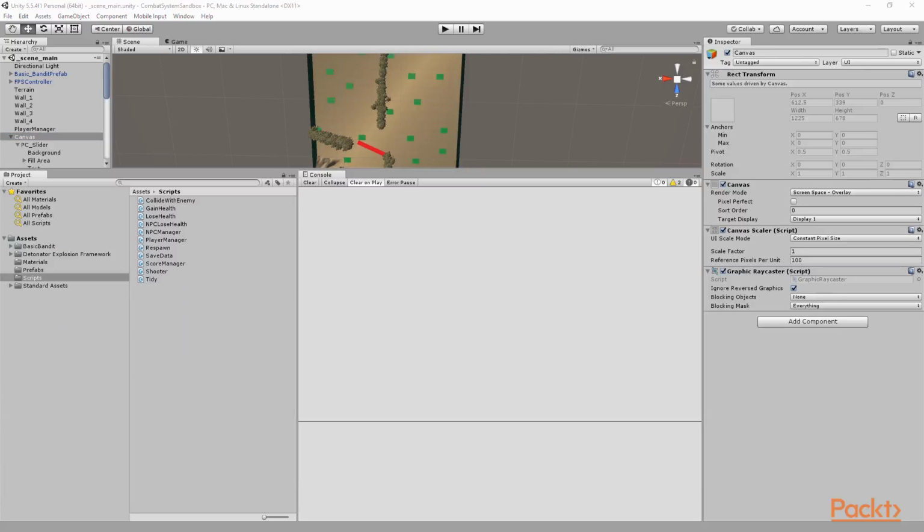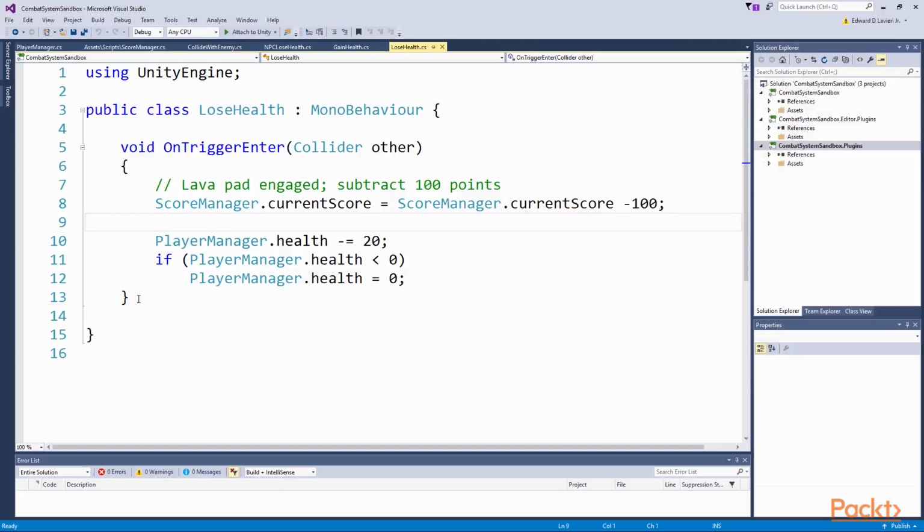As you can see, we have several scripts. We're going to start with the lose health script. I'm just going to double click that. I'm using Visual Studio. You can see that lose health does not require that much scripting. What we are doing is creating an on-trigger event method. So it passes a collider, and we see the player manager class. I'll show you that in just a bit. And we're decrementing the health by 20 every time that collision is triggered. So every time we enter that red lava, the rectangular box collider, we will lose 20 health. And that's all this script does.